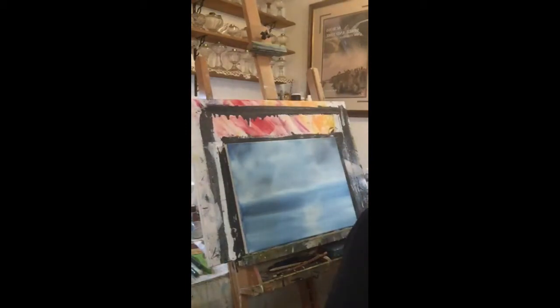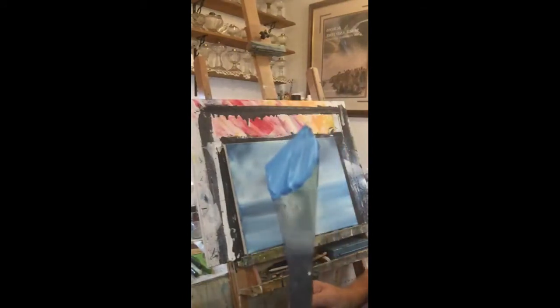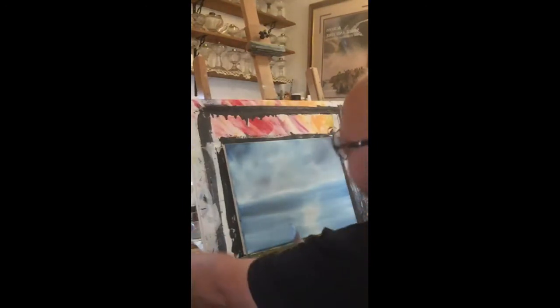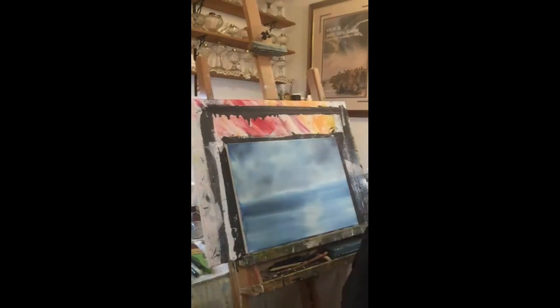Maybe a little bit lighter. Maybe a little bit more white. I'm mixing that color up pretty good, but I'm not mixing it up completely, so you can see that it's kind of blue. It's a little lighter blue, but I also want those striations in there a little bit. I'll put some trees in here in the background, just some background trees. So, not to waste paint, I'll just take it off of this knife with the brush. I'll let it mix up as it's getting on there too.